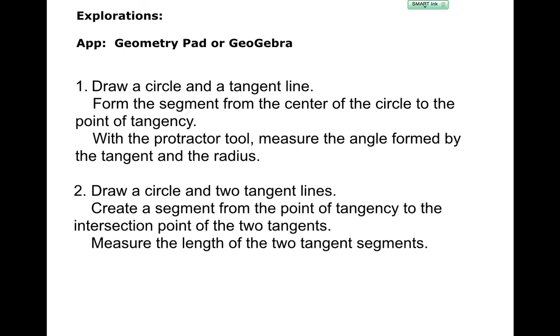Okay, and I could create a segment from the point of tangency to the... Can you just tell it to make a point where the two tangents intersect? I think that's still under this A option. Can you tell it just to put a point at that intersection? My second step there, I need to kind of change. I don't need that one.